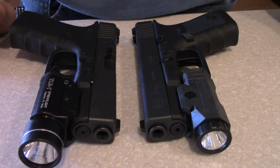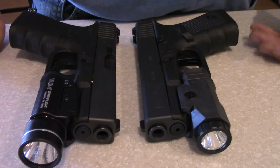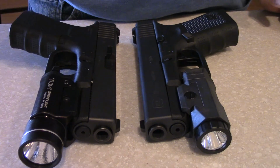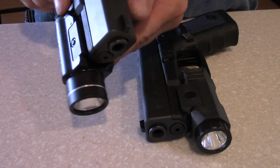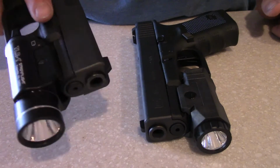The Streamlight I think is just kind of outdated. It's almost like the Glocks. You've got a Gen 2 and you've got a Gen 4. I know there's a Gen 3, but this one has been around for so long, I would call it more of a Gen 2. Just kind of old, kind of bulky, and I know it takes two batteries, not one, but we're talking about slim now.